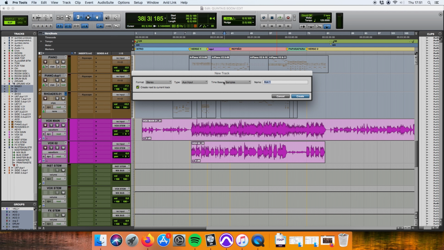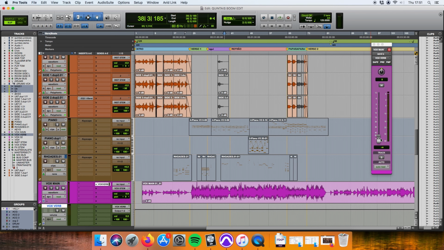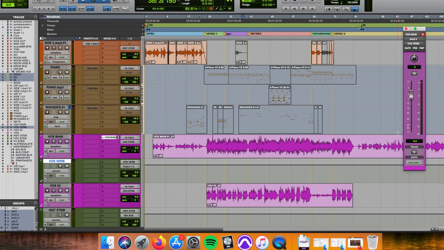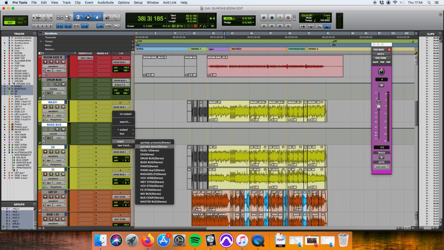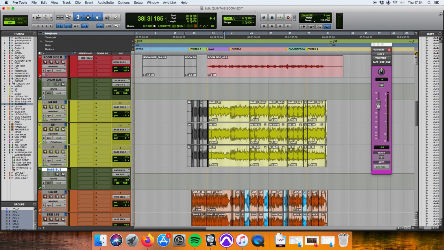Aux Input Tracks essentially have the exact same behavior as audio tracks, with the difference that they are not able to hold any audio. They can only act as pass-through audio. Here's where things get a little interesting, because you might think, well, why should I use an Aux Input Track if I have audio tracks? They're essentially used for 2 different types of tasks. They're either used for parallel processing, where you're going to create a duplicate of the same track and you're going to process it somehow. It's better than using create duplicate on the audio track. That way you have a little bit more flexibility. Or they're going to be used to create what we call a summing bus, which essentially serves to route audio throughout your mix or sum different signals together.